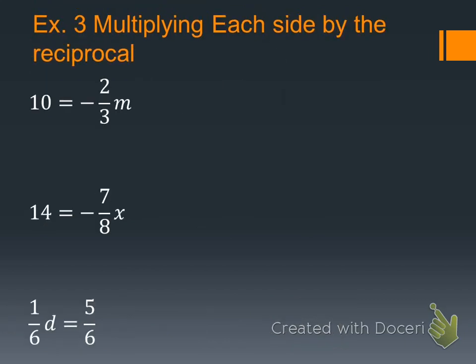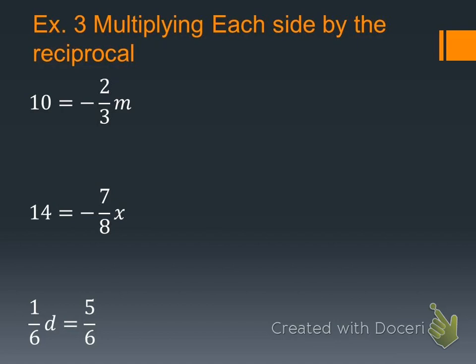So the last example that we're going to talk about is what happens when I've got a fraction that's being multiplied by the variable. Well, I can't divide because I know there's no such thing as division of a fraction. So what do I do instead? We learned this back in chapter 2. Stephanie? We can multiply it. Multiply by the reciprocal, or KFC.